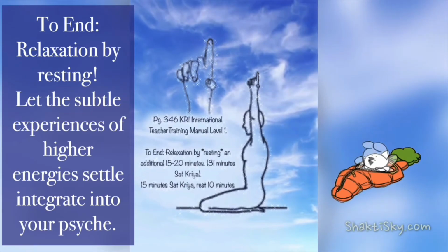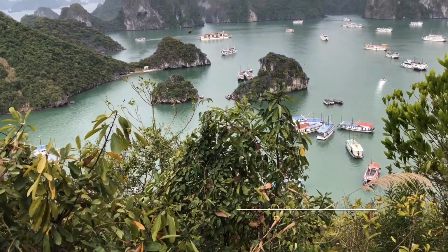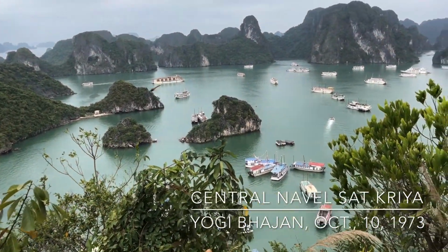Exhale and relax. Relax by resting, and let the subtle experience of a higher energy settle and integrate into your psyche.